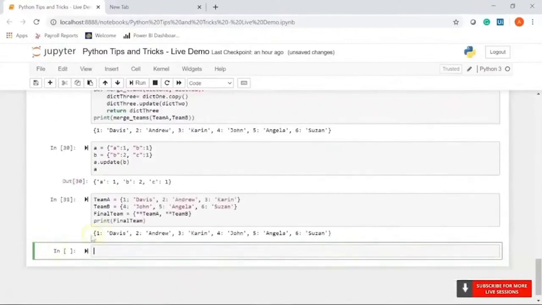If I run it, you can see we have merged both our team A and B, and this is our final team that has 6 elements.